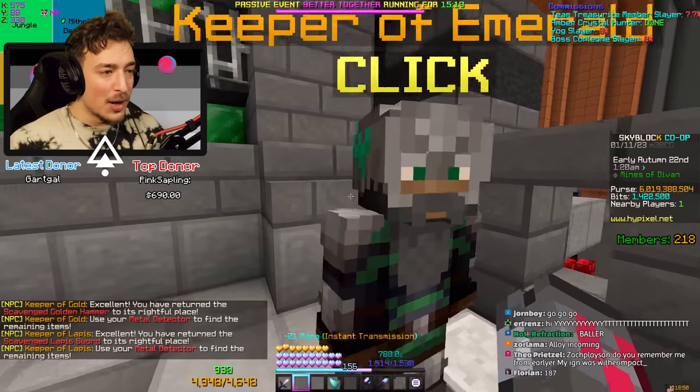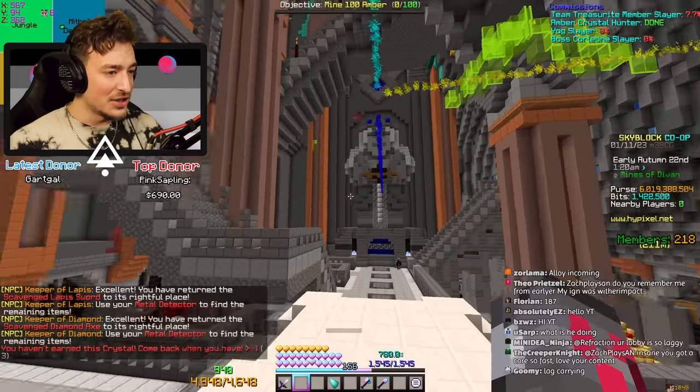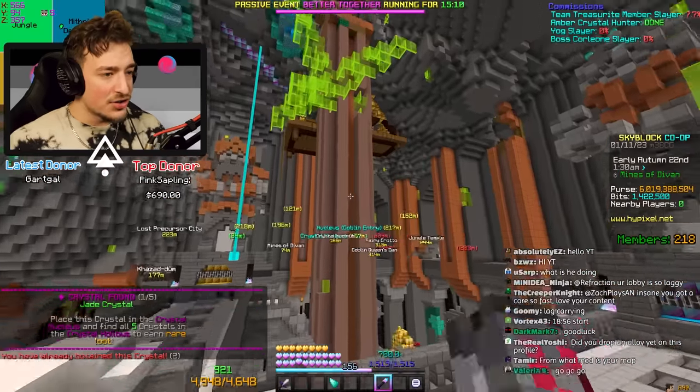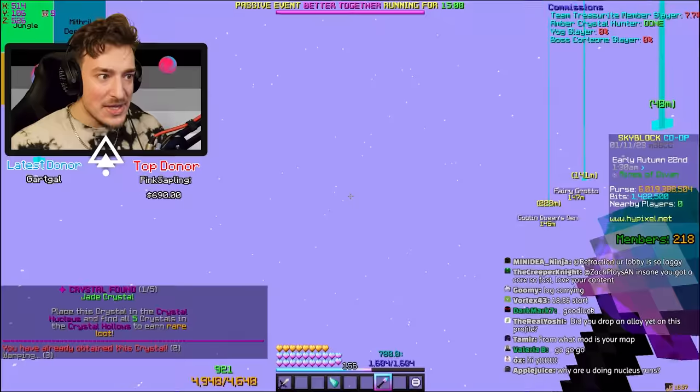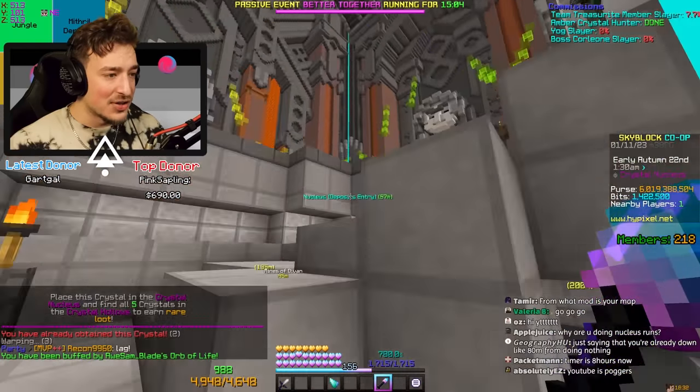The greatest discovery as well was when I learned that you don't actually have to right-click on these NPCs with the tools. You can literally just right-click on them as long as you have the stuff in your inventory and all is good. Give me your crystal. Thank you. Back to the nucleus we go. Now I've forgotten where we need to go. I don't think I'm supposed to go back to the nucleus yet.